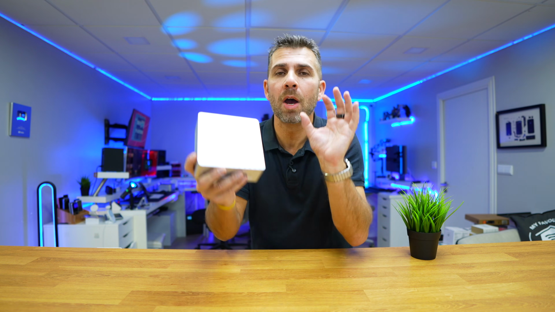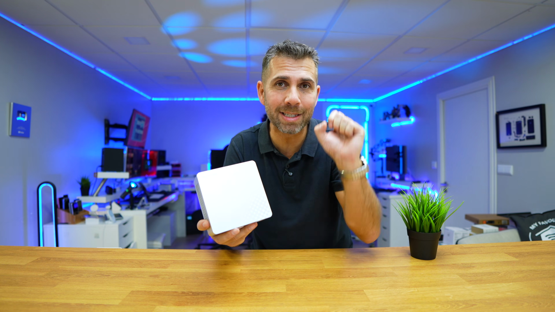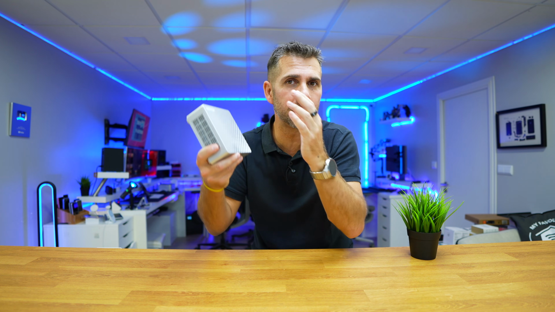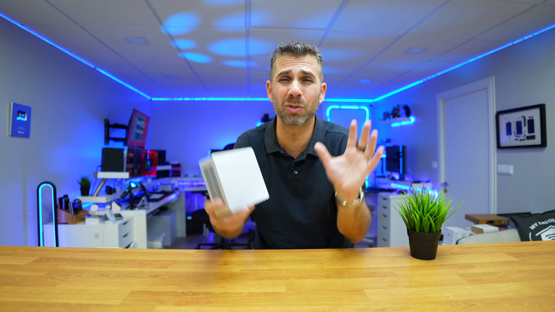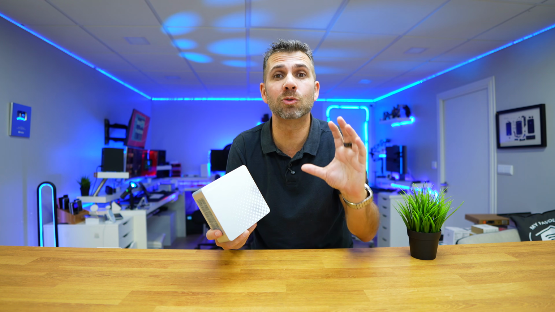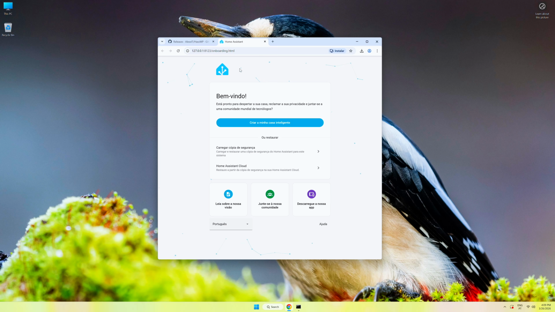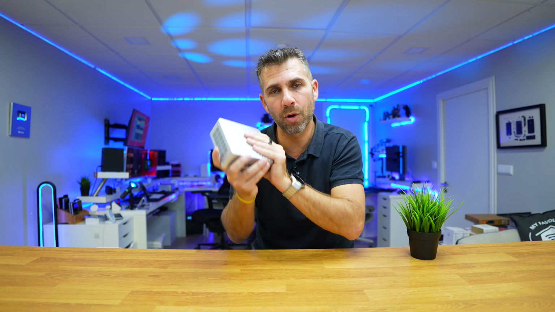Now, before we move on, one of the things that you can't do is to close that terminal window. You can close your folders, the zipped, the unzipped, whatever you want, you can close. The terminal window has to remain open. You can minimize it, and then you will be able to use Home Assistant, because that terminal window is what will make Home Assistant run on your machine.